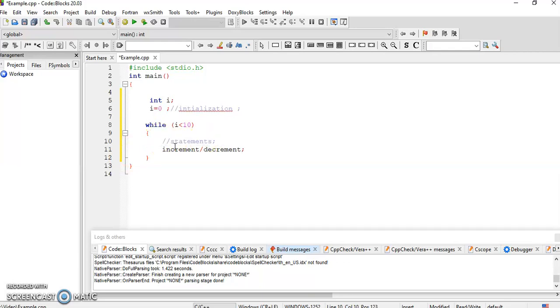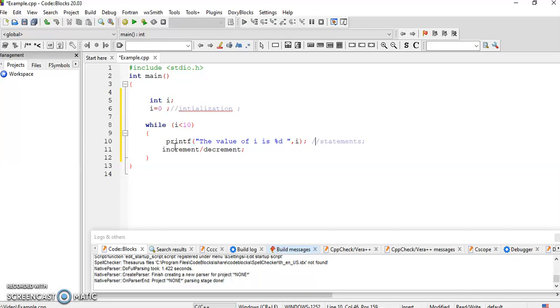I do it like this: printf, the value of i is %d, i, close the bracket, semicolon.